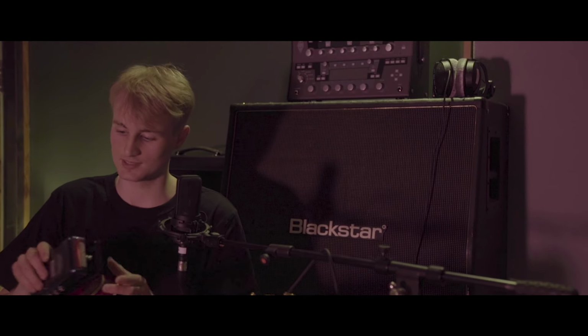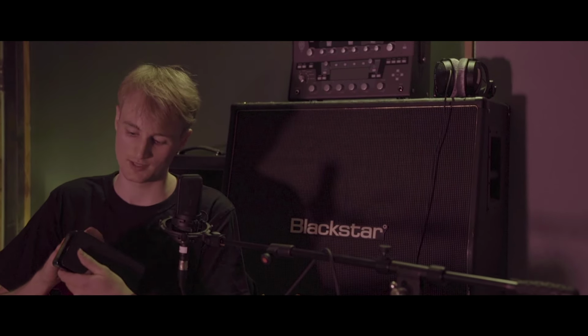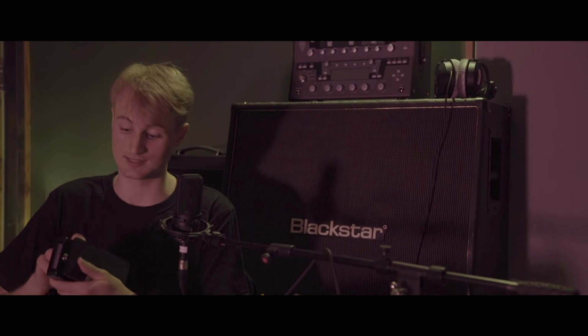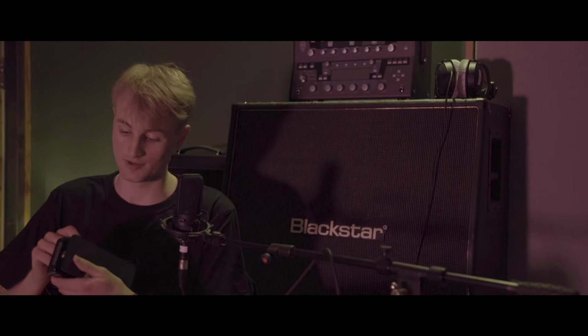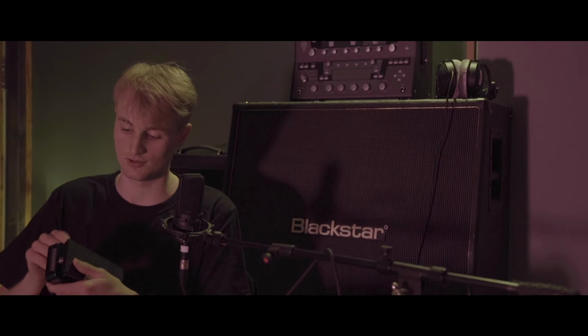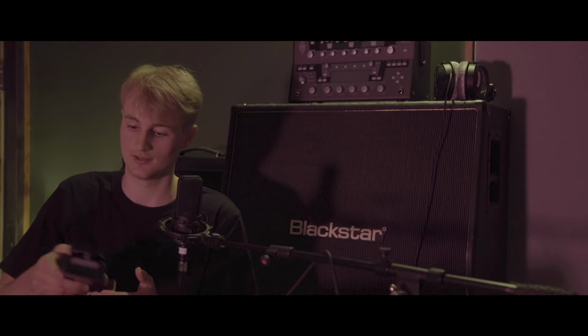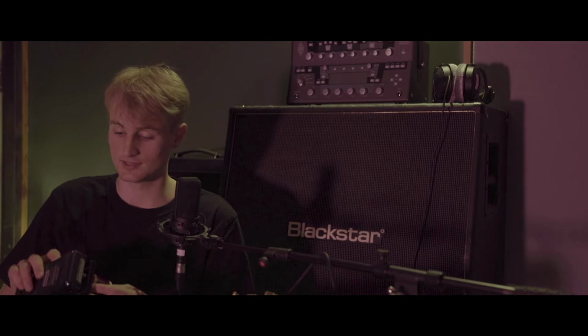And this one's quite versatile as well, because there's two different settings. There's warm and classic. So I guess classic is like a Crybaby or something, but both of them sound really cool. And it's got this Q control, which I think is kind of the steepness of the EQ curve, and that's really fun to mess around with.